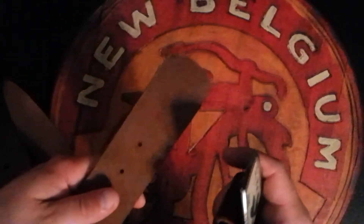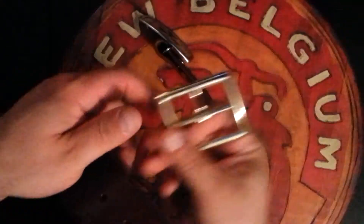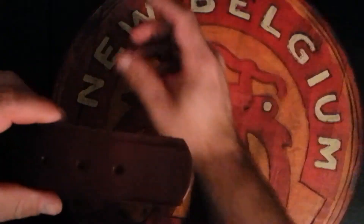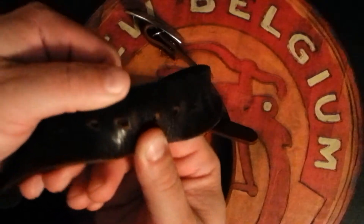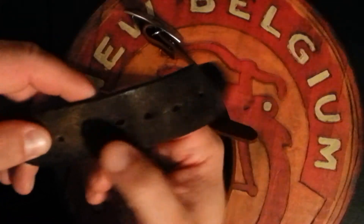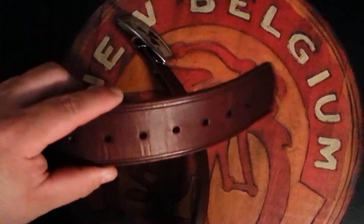Because it's a brand new belt, they're always stiff — it doesn't matter what brand you buy. And because it's such a thick chunk of leather, when you go to put your hook — the doohickey — through it, it is very stiff. I could barely even get it through the holes. So keep that in mind. If you're one of the guys that likes to drill it out a little bit with a drill, that's cool — use a drill bit and carefully do it. But keep this in mind: if you do that and you don't let it wear in naturally, these holes will stretch out over time, especially with the weight of a gun. It'll take a lot longer, but they will stretch out a little bit. I would actually recommend not drilling your holes.